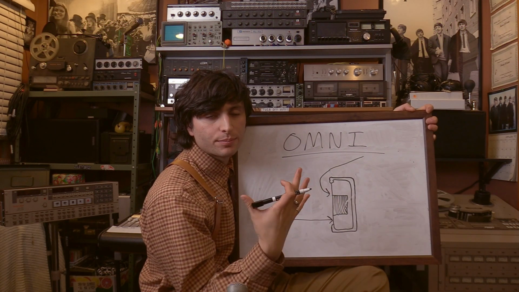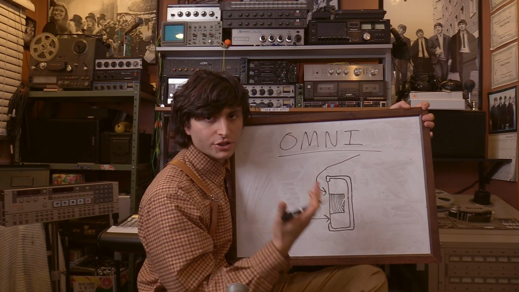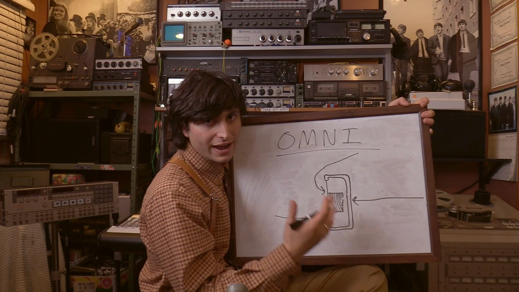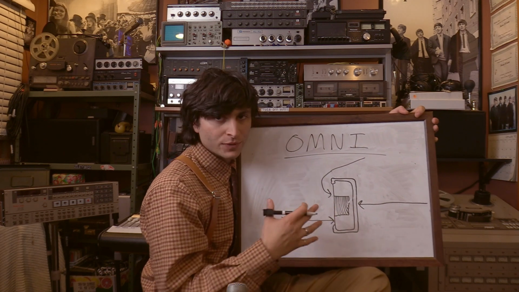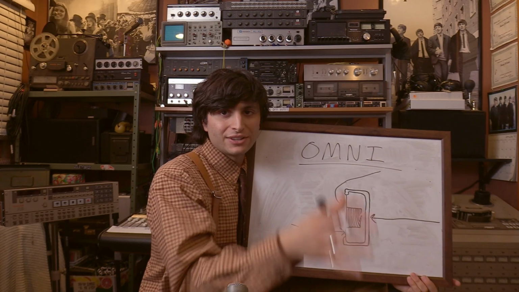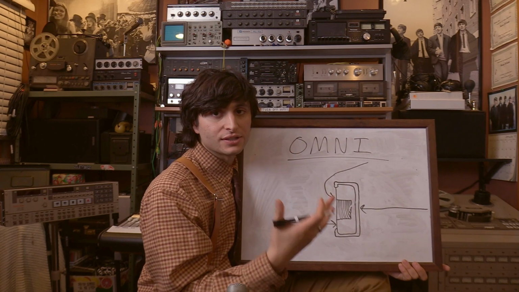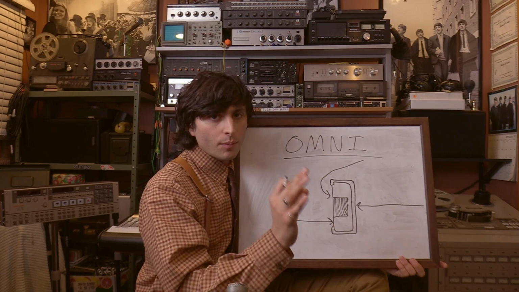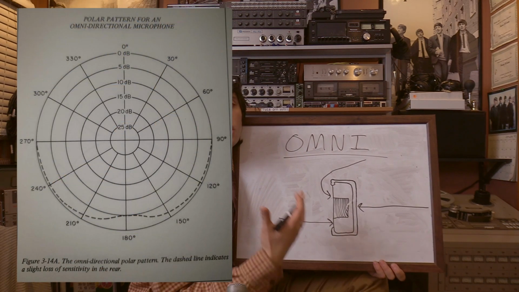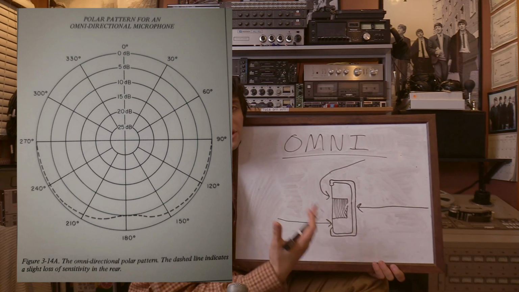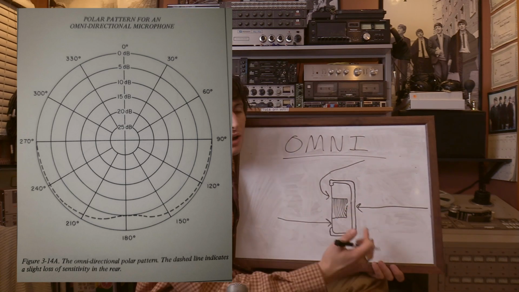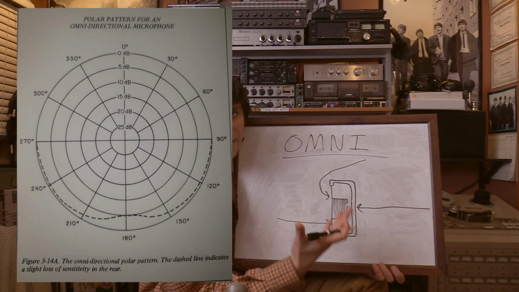I had someone ask me in a previous video, how does an omnidirectional microphone hear sound coming directly 180 degrees off axis? And this is actually a really good question, because although theoretically an omnidirectional microphone is supposed to be indiscriminate in relation to the off-axis sound it's picking up, there is some minor effect for off-axis sound. As you can see in this polar pickup pattern, it more accurately looks something like this, where there is going to be about a 5 dB difference of sound level from sound coming directly from the back of the microphone.